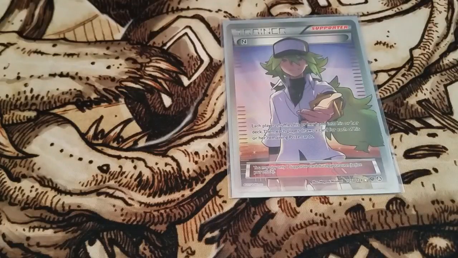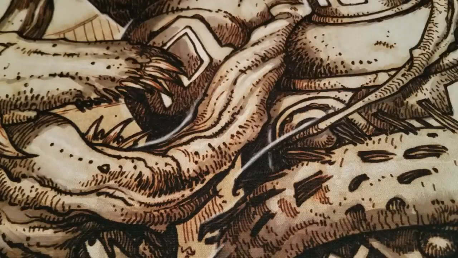The Noble Victories one is quite a bit more, but N, of course, both players shuffle their hands and draw equal to their prizes. Usually you're just playing this to disrupt your opponent because you would much rather be playing Sycamores or Archies or maybe even some of the other supporters you're running. It just depends on the game state, of course.